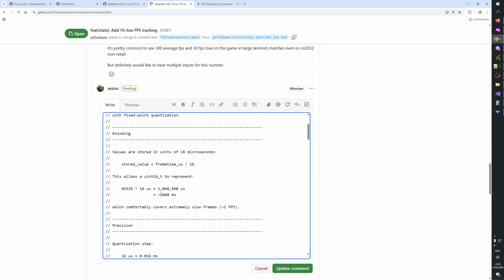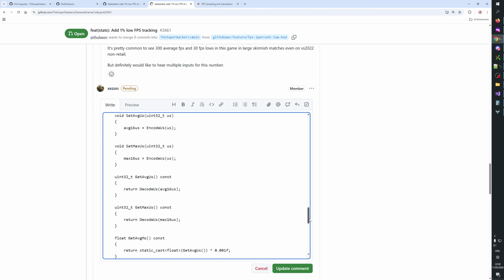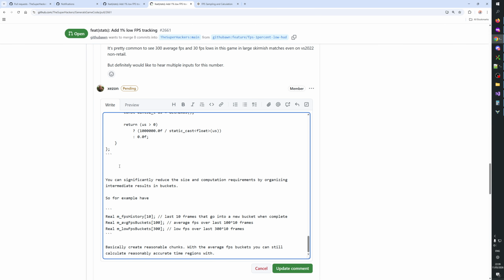And then we need to move these frame buckets into a time-based array.